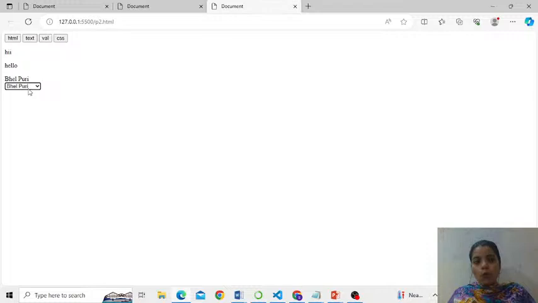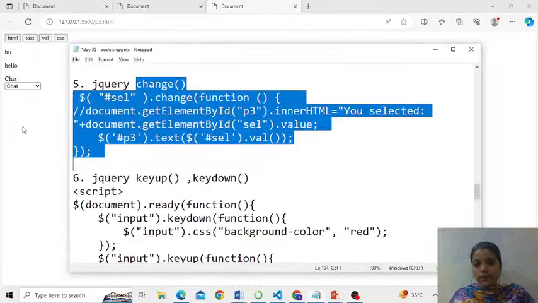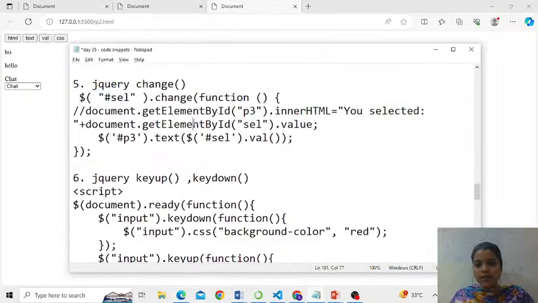Am I right? So this is not an ordinary click function, people. This is not an ordinary click event. This click event is generating a change in the list, correct? This click event is generating a change event. You are responsible for bringing about this change. Fine. The same thing it is doing here.